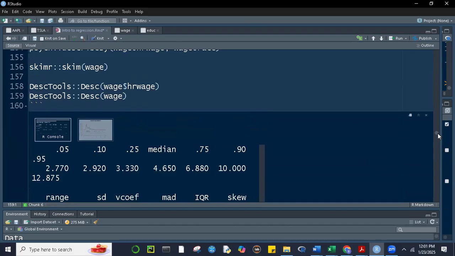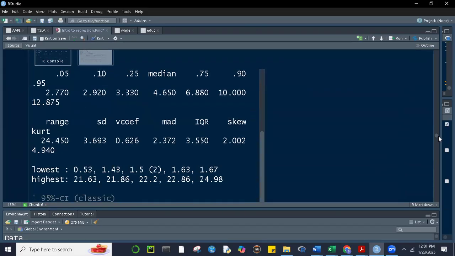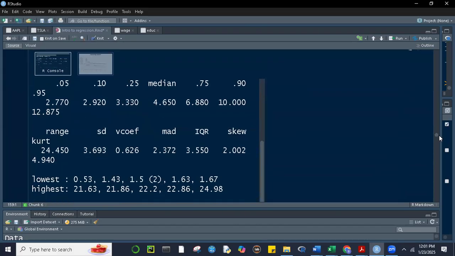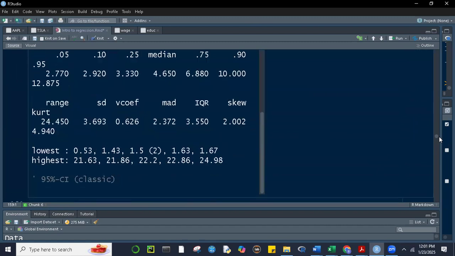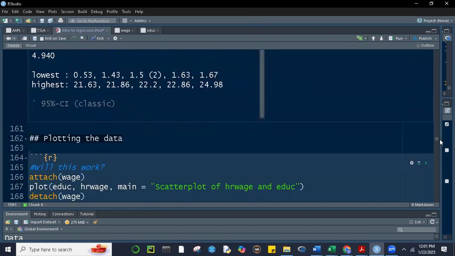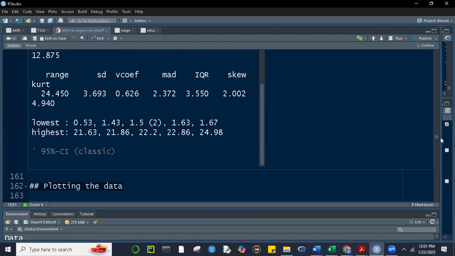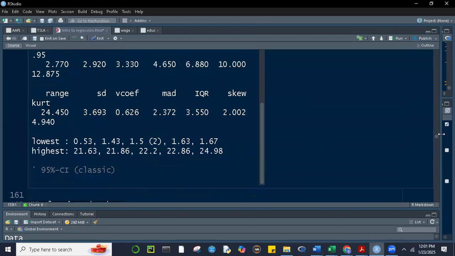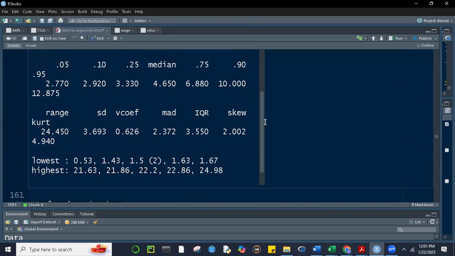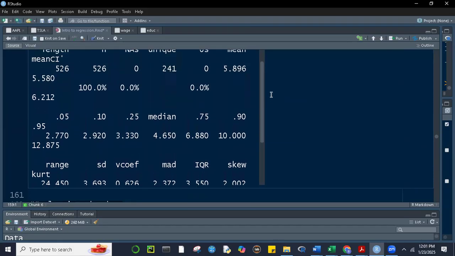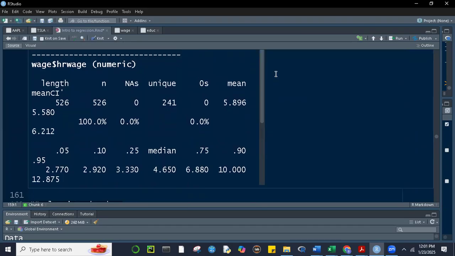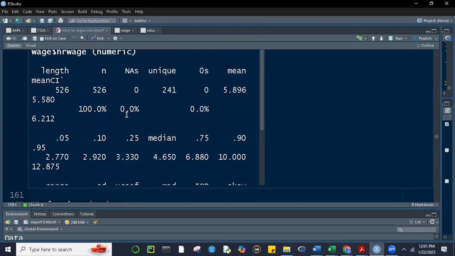So what does this give us, class? Hourly wage. It's more of the distribution. It gives us the range. Unfortunately, the spacing is not that good.